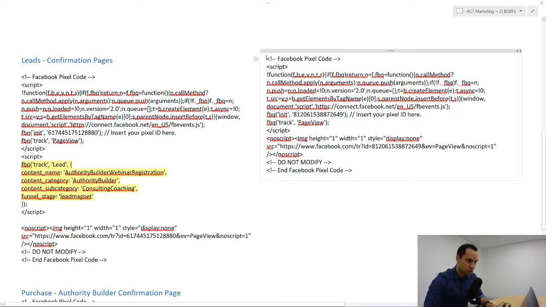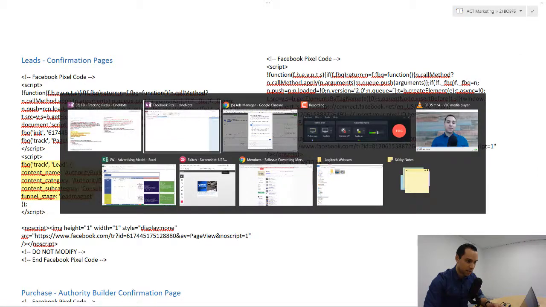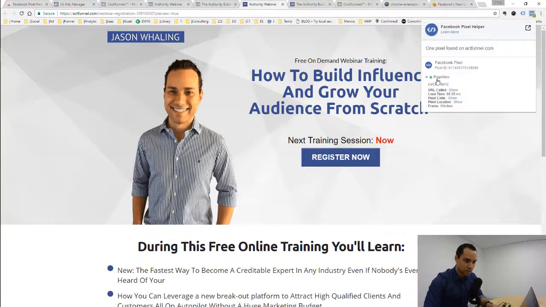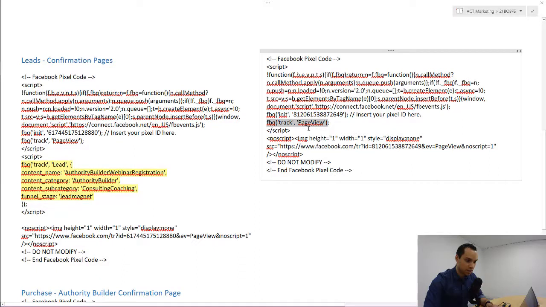So what I want to point out before we go and install the pixel is something right here that I highlighted over here, but I'm going to highlight here. Page view. If you remember, if we go back to this page and we come down here, we see it says page view. So there are different events that you can track with your pixel. In this particular instance, we're tracking a page view. Now, when someone gets to your confirmation page, then you want to tell Facebook, hey, they actually converted. At that point, you're going to start adding additional scripts to this basic one here.